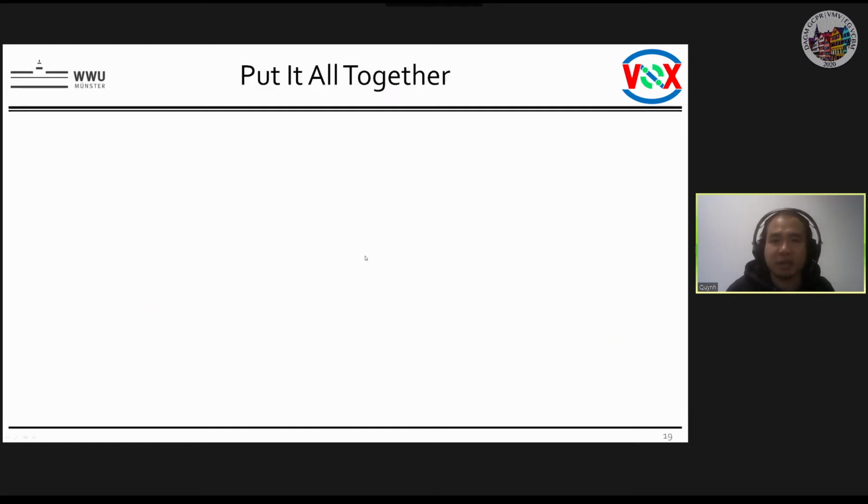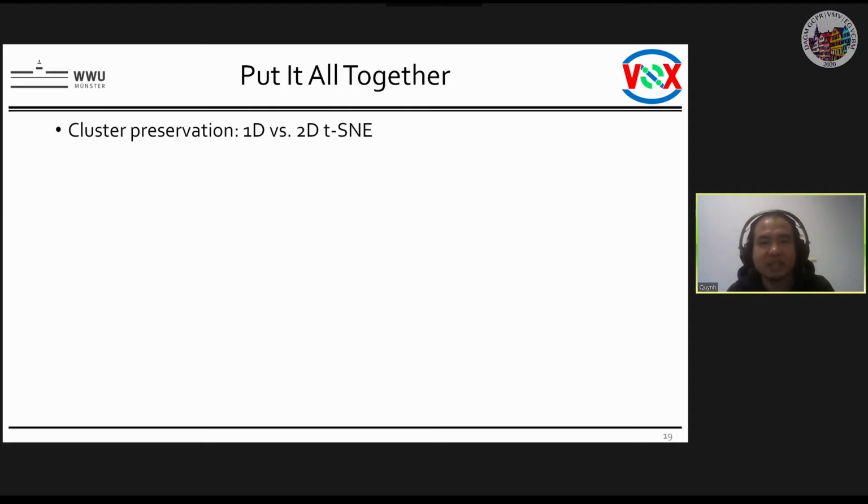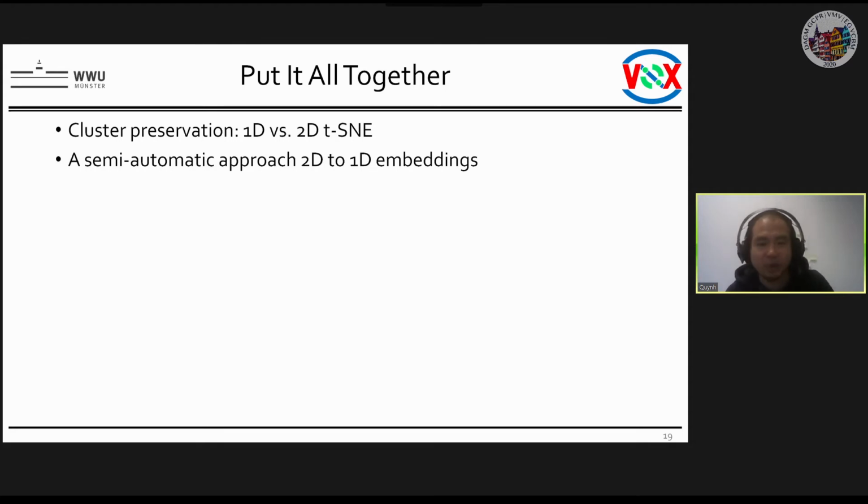So putting it all together, we have presented our main contributions that include, firstly, quantitative comparisons between 1D and 2D t-SNE for cluster preservation. Secondly, a semi-automatic approach to generate 1D embeddings, where a 2D embedding is generated automatically, and a user-centric approach is proposed to perform the 2D to 1D embedding.